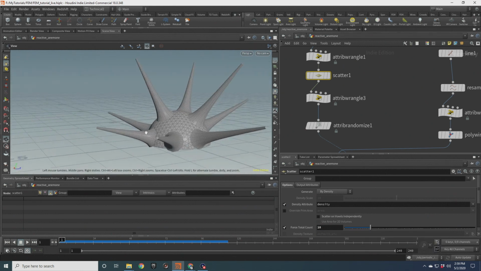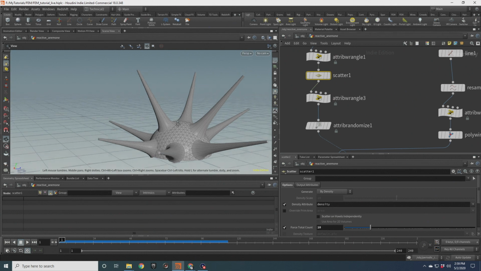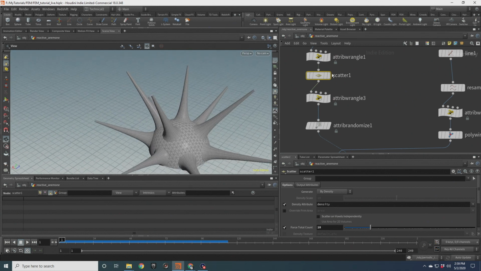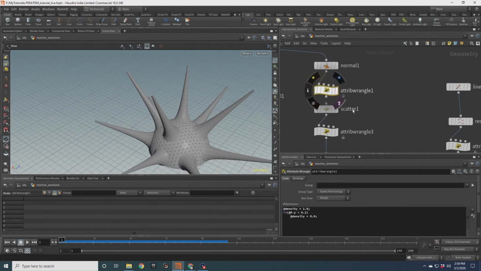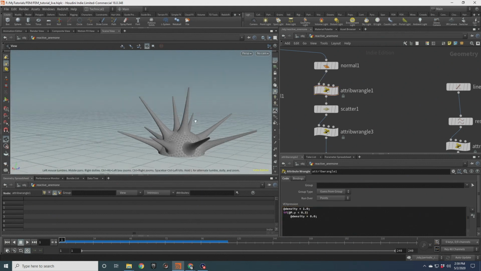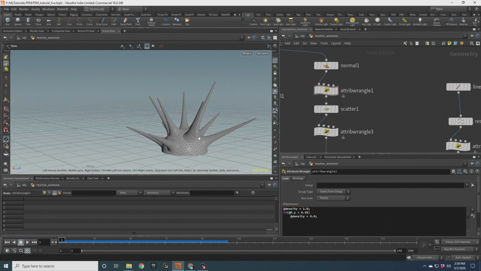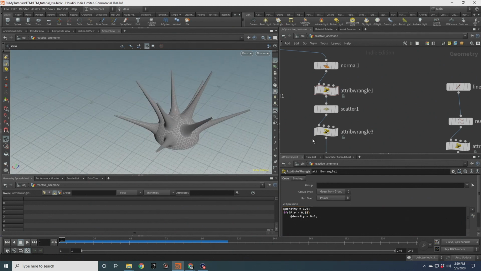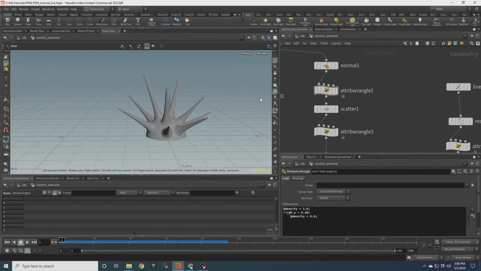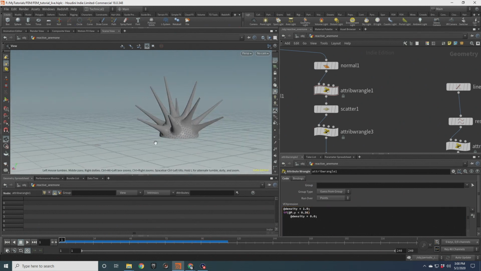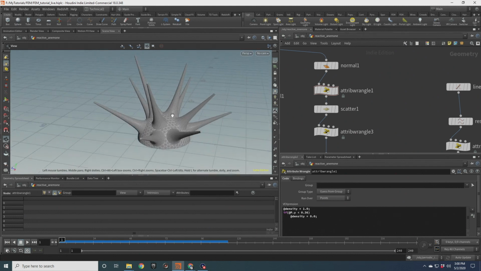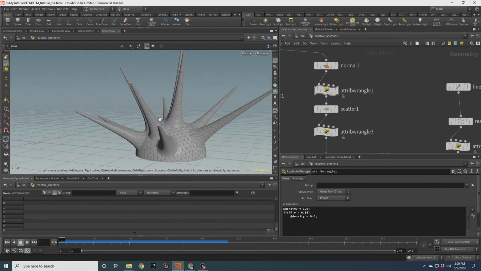I'm still getting a bunch of these around the bottom that are pointed sort of straight to the side. I think I'd rather them all be angled up a little bit more. So let's go to this threshold here and maybe move that up a bit to 0.3. It's looking a little bit better. Let's even try 0.35. And that's looking pretty good to me. They're all basically angled upwards, but we're still getting a nice mix of them. So this is roughly what our base shape is going to look like.